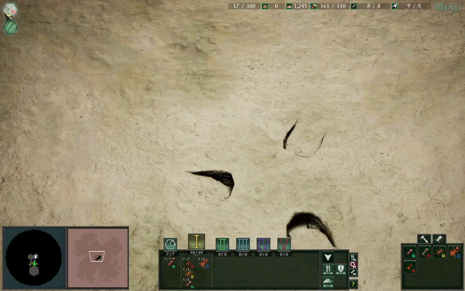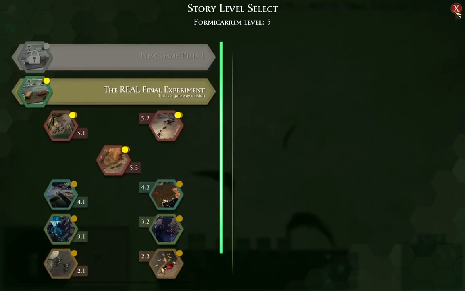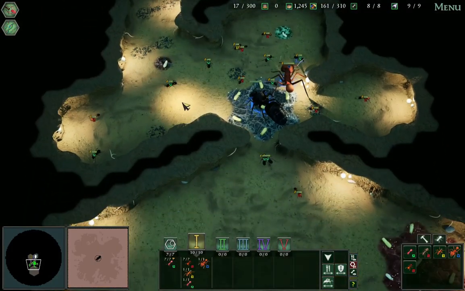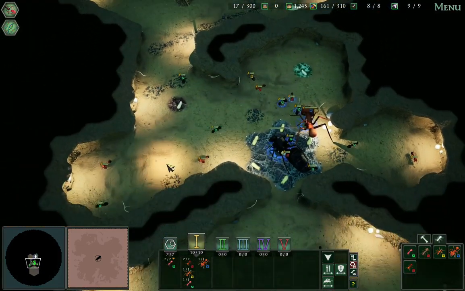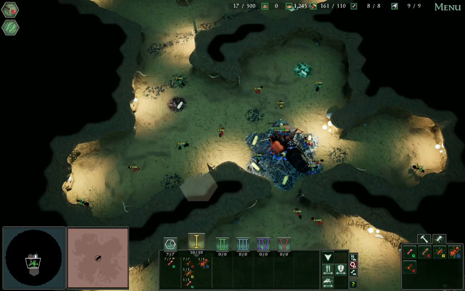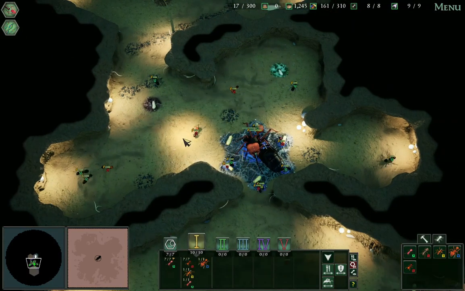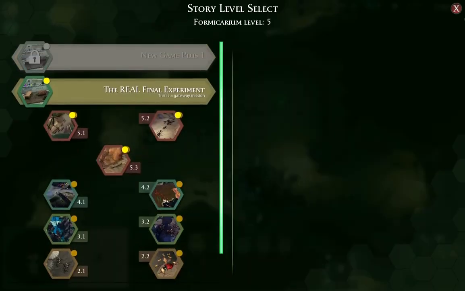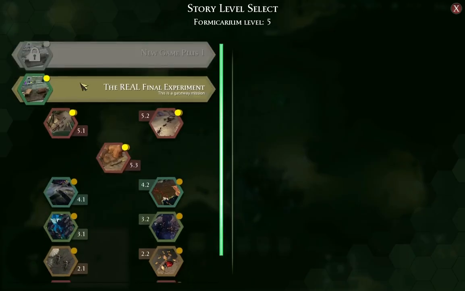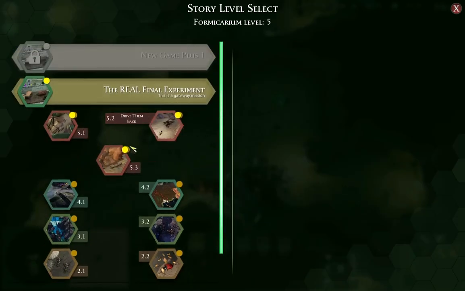Okay, let's take a look at these levels. So collect some food, place some ants. Looks like I kept one ant from each type. Let's see, 5-1, 5-2, and 5-3. Triage, drive them back, and last man standing. Or I could just skip to the real final experiment with, like, 4 ants.